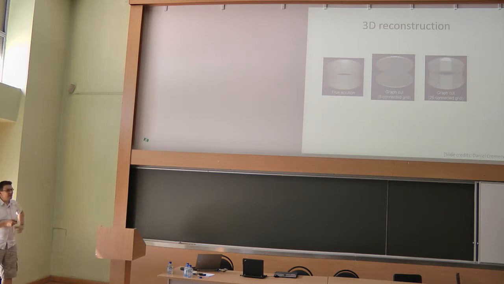In images, for every pixel you've got an observation. In 3D reconstruction, you sometimes have some observations from data, but they might be very sparse, or you might only have a silhouette and want to construct a full 3D volume. There you really need it, even in a 26 connected grid, in work done by Daniel Cremers, you still see some metrication artifacts quite horribly, but this is all if you don't have any data. In a lot of applications, Kinect and so on, you have got data and you rarely see these artifacts, I think.